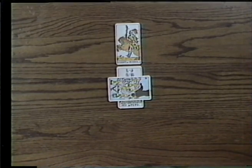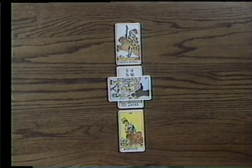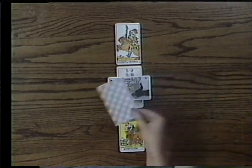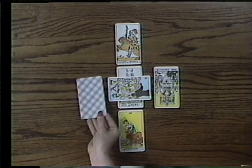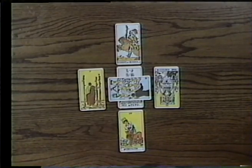The fourth card is placed directly underneath the significator with the statement, "This is beneath her." This card represents a previous situation or event that either created or is very significant in the current situation in question. The fifth card goes on the opposite side of the way the significator is facing. If there isn't any predominant direction, use the left side. The statement is, "This is behind her." It indicates a force that is currently ended or is just ending its influence. The sixth card goes to the other side of the significator, completing the cross, with the statement, "This is before her." It indicates a coming event or an influence that will be in force in the near future.